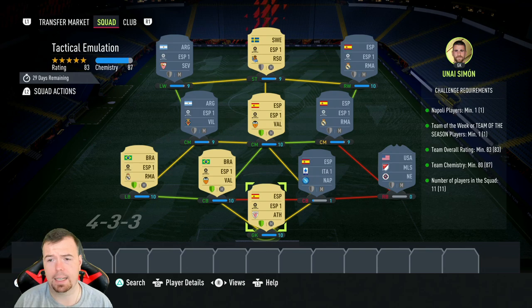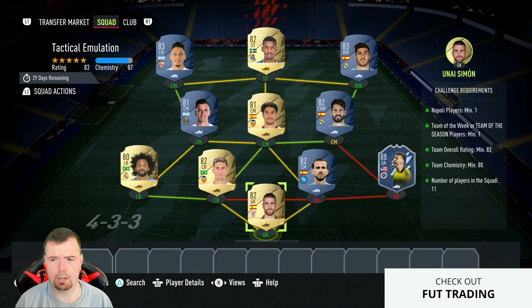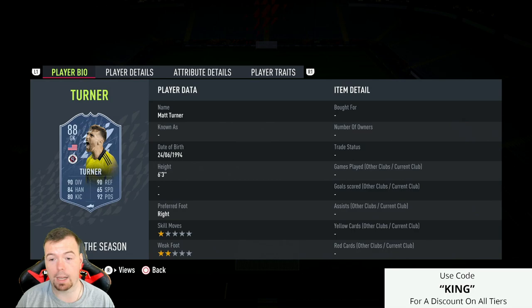Of course, we've got strong links, 11 players in squad. I've had to go for one centre-back, they're not cheap. Spanish La Liga is the way to go. Prices are pretty similar, apart from centre-back, so we'll go through them. Simon, basically min priced at 750 coins. Turner, as I said, cheapest 88 rated Team of the Season card at the moment at 22k, but prices are fluctuating, which you'll see.